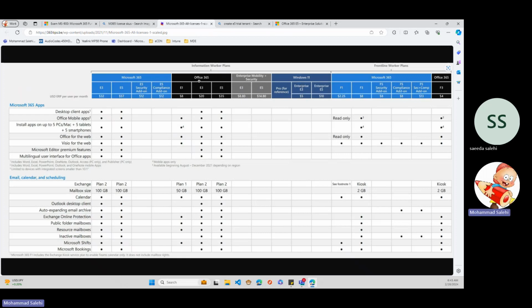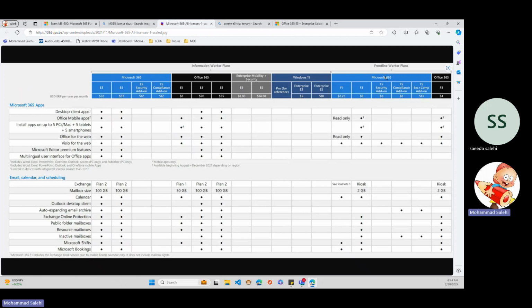But these are key licenses that you have to purchase, either this one or this one, and then you can go with the add-ons. But when you're buying Microsoft 365 E5, for example, or E3, it automatically comes with a security add-on, which is this license, and a compliance add-on, which is another add-on license.